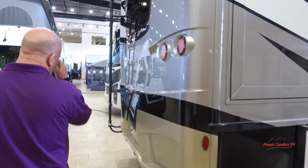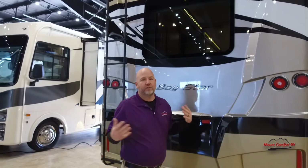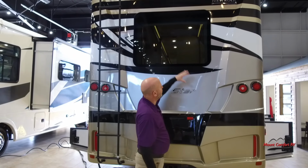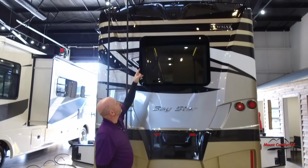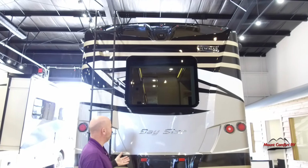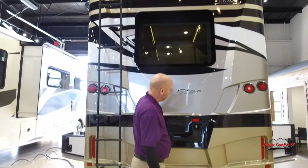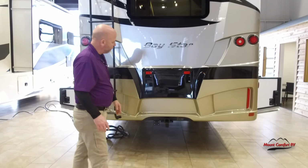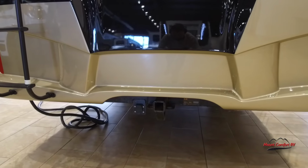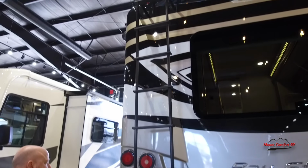Another thing to see when you work your way around to the back of this motorhome, this isn't just some flat panel. That's the cheap way of doing things, is just have a laminated flat panel. This is a one-piece molded cap. Little things like your camera up there is molded into the cap. It doesn't look like somebody bolted it on after the fact as an afterthought. Everything's very automotive in the lines and the curves that you see here. And then we do have our 5,000-pound towability hitch back there with a 7-way round plug. We have a ladder we can easily get onto the roof.